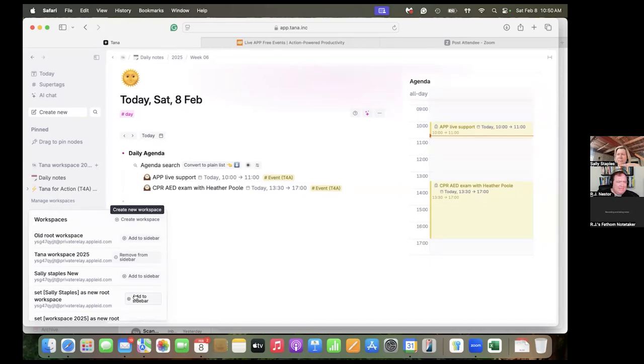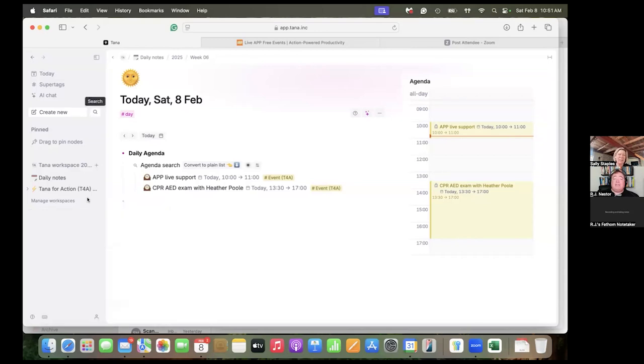Could you mouse over where it says old root workspace there? I think you have to add it back to the sidebar in order to work with it. So if you click add to sidebar next to it there, you don't have to click it now. But if you put your mouse over add to sidebar to the right of it, you'll see that it turns into a clickable thing. You don't have to right now, but it's not going anywhere. You don't lose that information unless you leave the workspace. And this is not leaving the workspace. This is just hiding it. You have not left it. Yep, you're good.